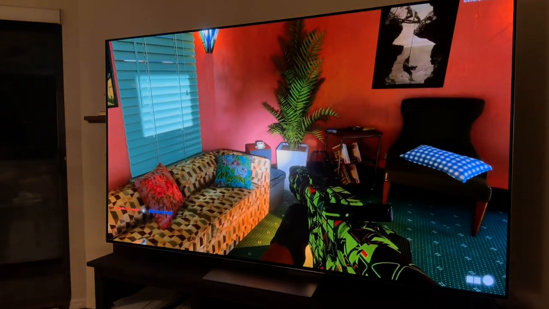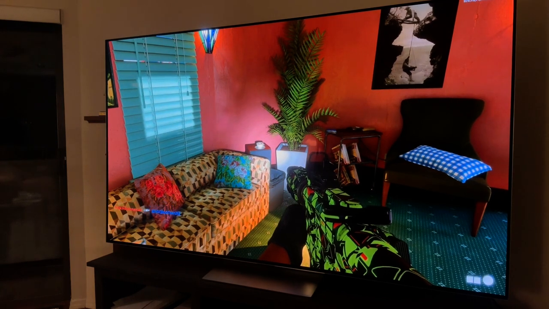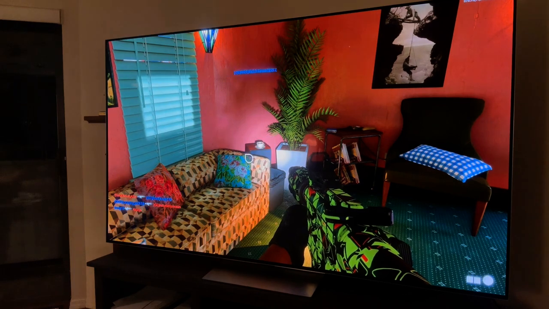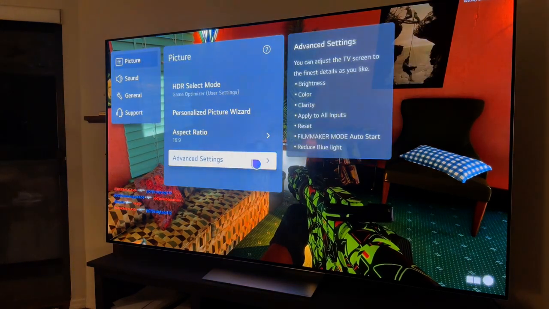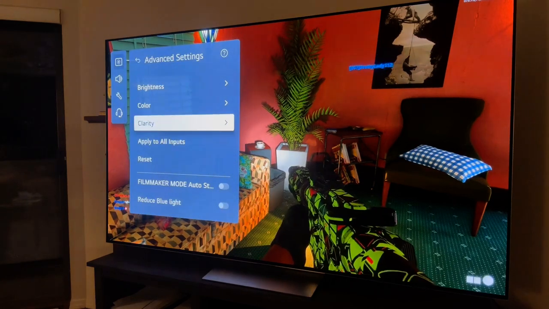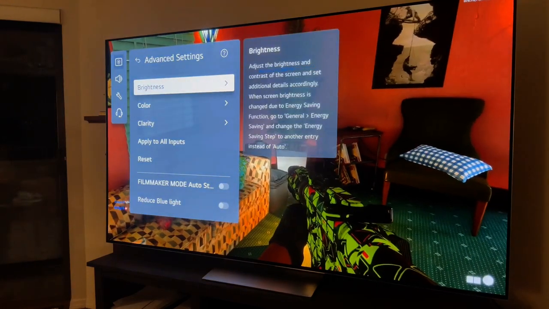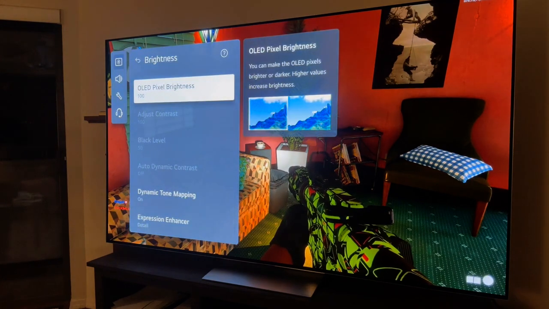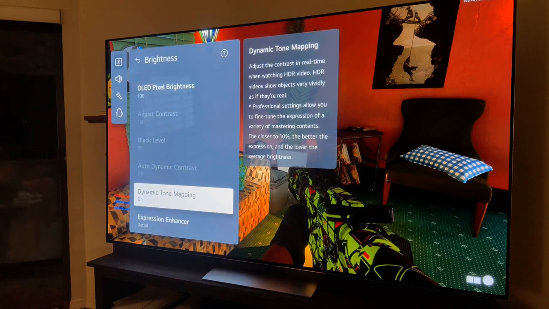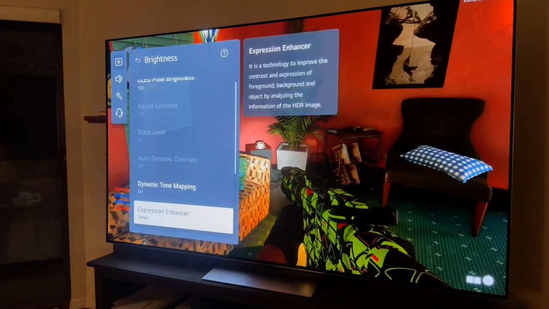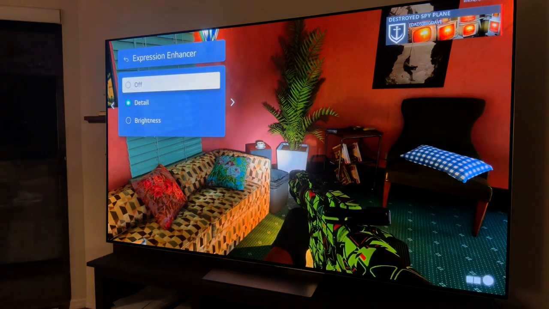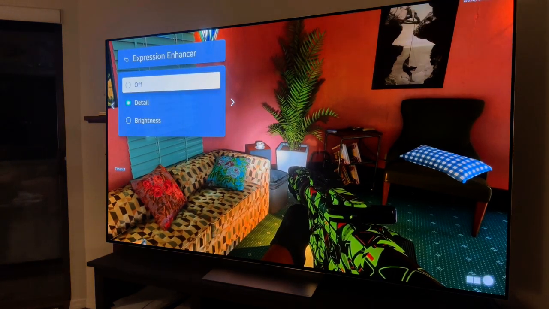See, this is a good spot to show off the differences between the, let's see what it's called. There's a brightness setting on here that's new that I'm not familiar with because I'm coming from the C2. So I notice in the HDR, when you have HDR content, you obviously have your dynamic tone mapping on, HGiG or off, but you have this new feature called the expression enhancer. I notice it also is some post-processing that affects the brightness of the picture.